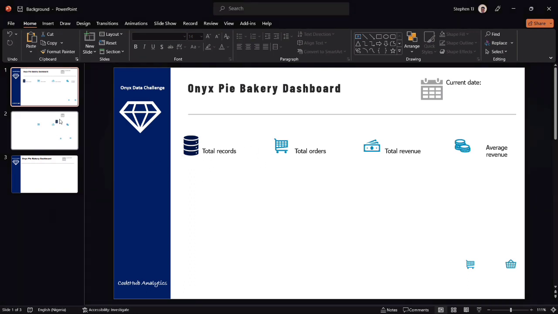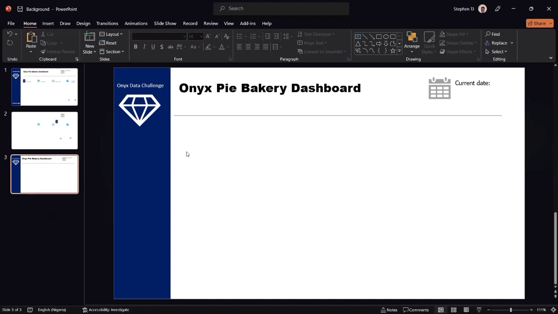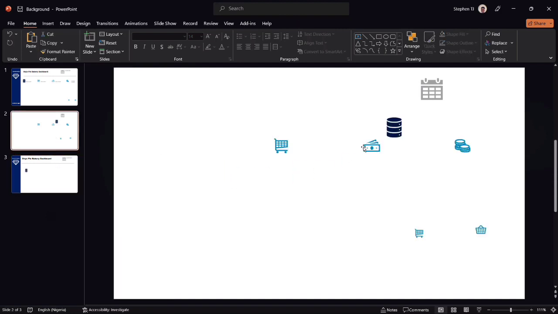So just go ahead and pick this icon. Like I said, I'll make sure that they are available for you guys to use too. Okay, so I'll upload them for you guys to use. So you just drag and drop. Just copy them and paste it to where you're designing your dashboard background.